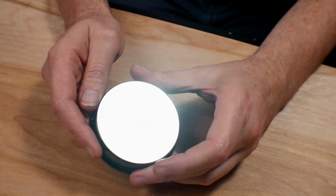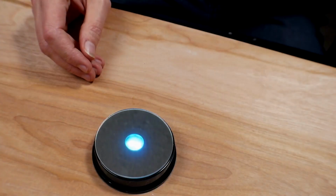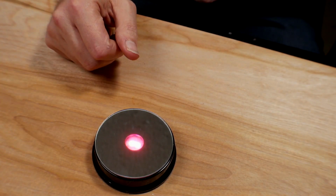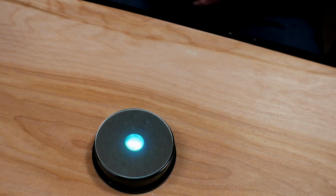So super simple. Unfortunately, this does not rotate. It would be kind of cool if it did, and it ends up shifting through the colors. They do have other ones, I believe. I got the color shifting one, but they do have others that are just solid whatever colors.